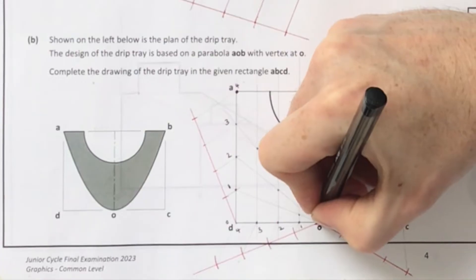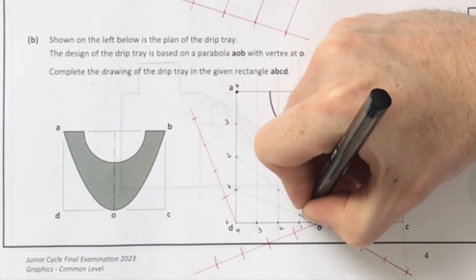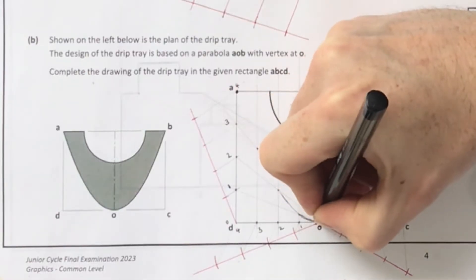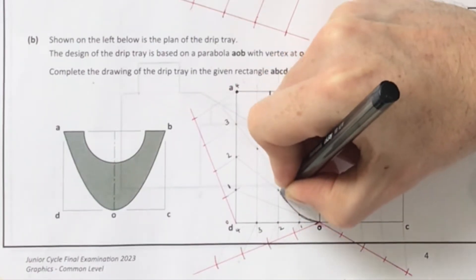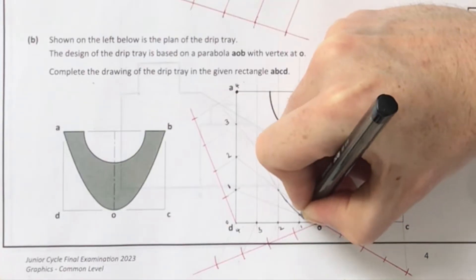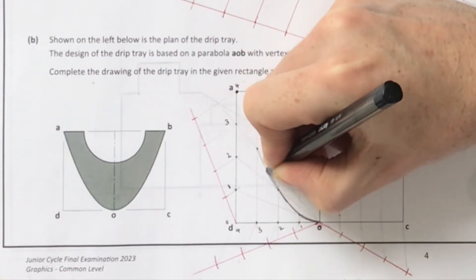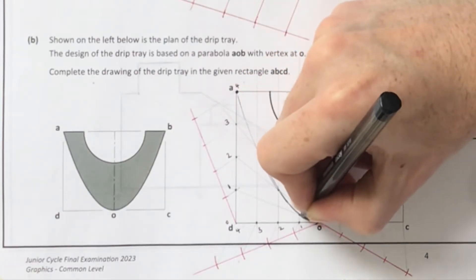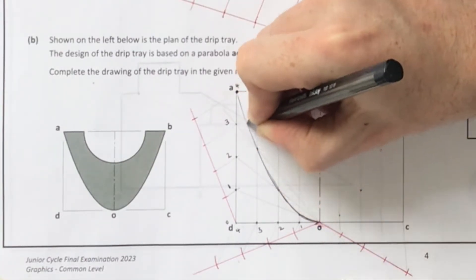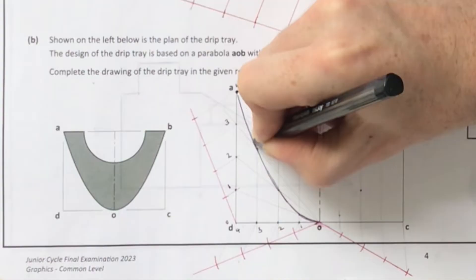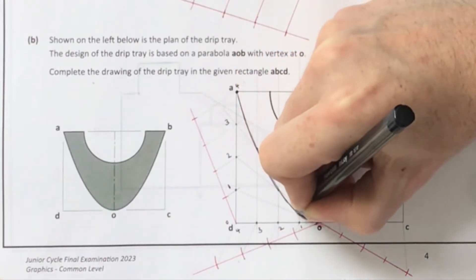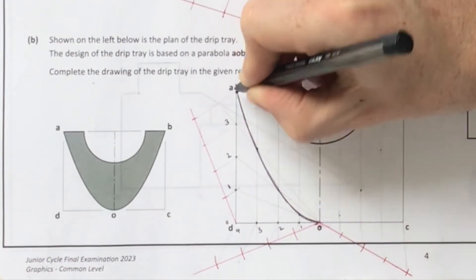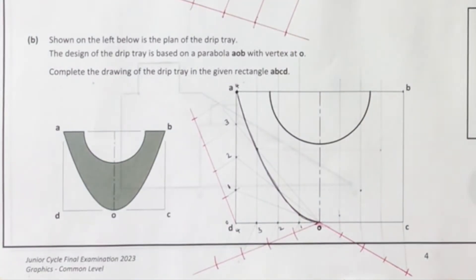Freehanding in, I just start at zero, it doesn't really matter where, then just freehand in that conic or that curve, and that will complete the parabola portion of this question. Just take your time with it, go back and forth. I'm only looking at joining between two points with my freehand, like joining point A that's printed on our sheet to the next point up, the third point on the parabola.